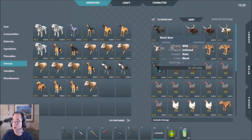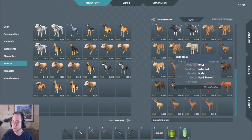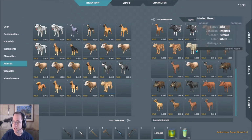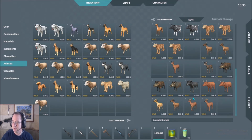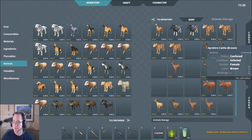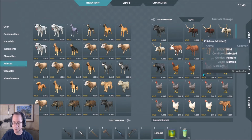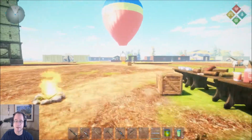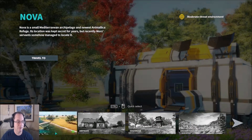Oh, the black bear. Oh, I forgot about the black bear. And the kitties. Oh, and we need the puma, because we need to put him in with ours. I guess we'll go ahead and do more sheep. And more pigs. And another cow, I guess, for now. And I am being paged. I cannot talk to you right now. I am recording. And the bear. Yeah, do all that. All right. Let us hop back over to Nova. Nova!